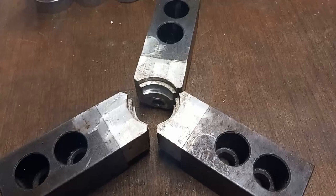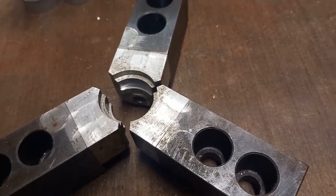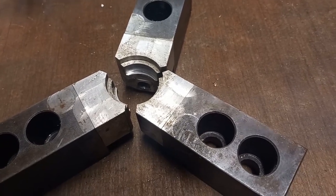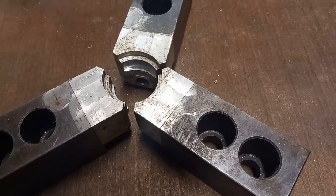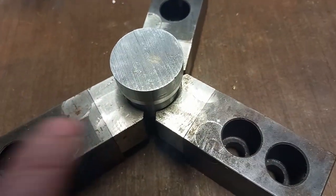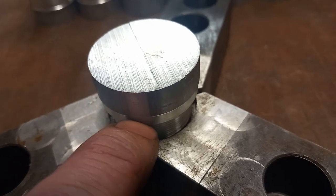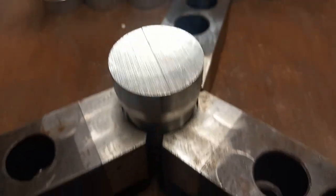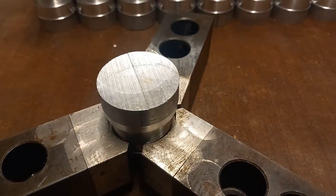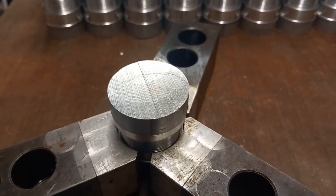Now I have these jaws here, which were machined up last time I did these, but they were machined up on a different chuck, so I might just have to put them in and take a cut just to make sure. But what I'm going to do is fit them in the chuck, and I'll clock up on this diameter here and see if we're concentric. If it is, we're good to go. Can start machining that second side. If not, as I say, we'll just have to take a skim out of the jaws so it is running true.